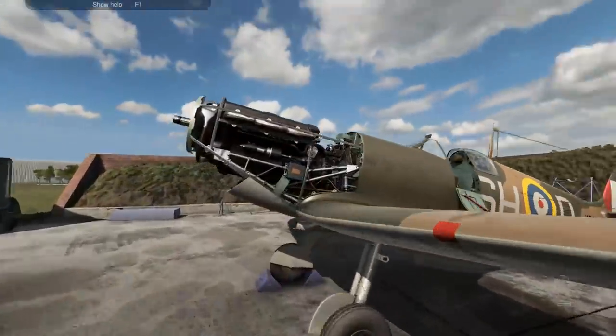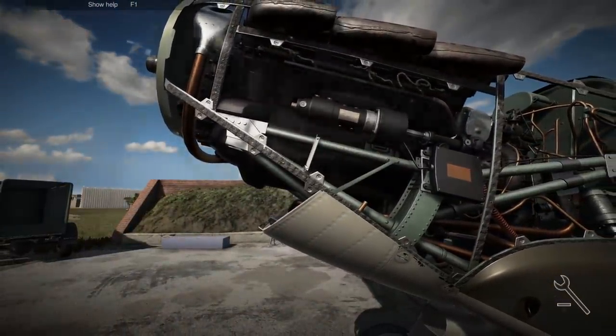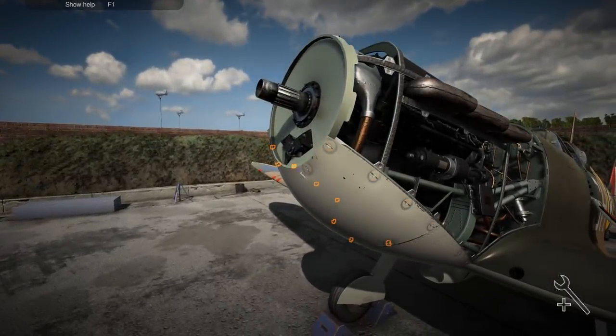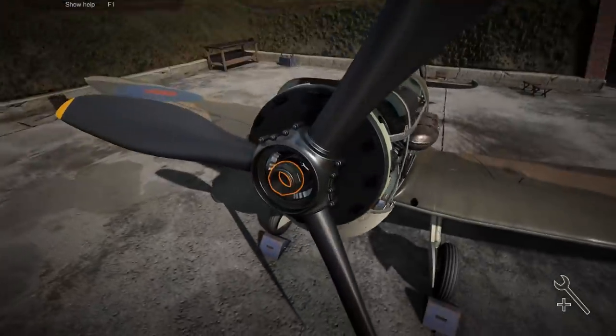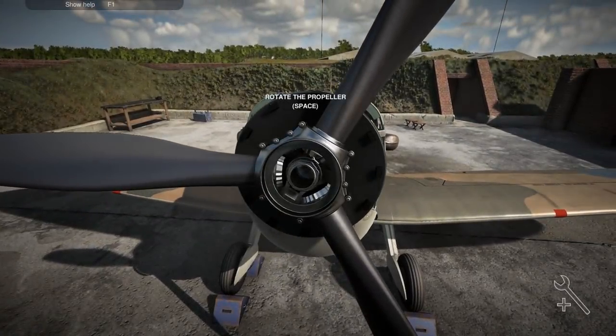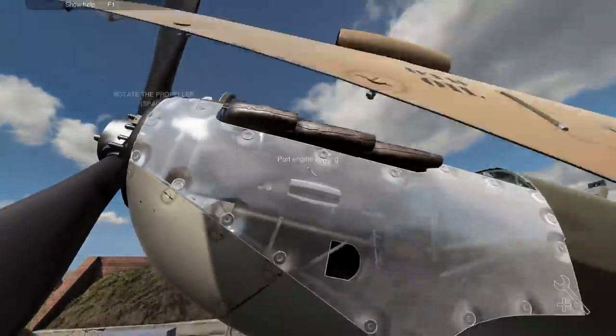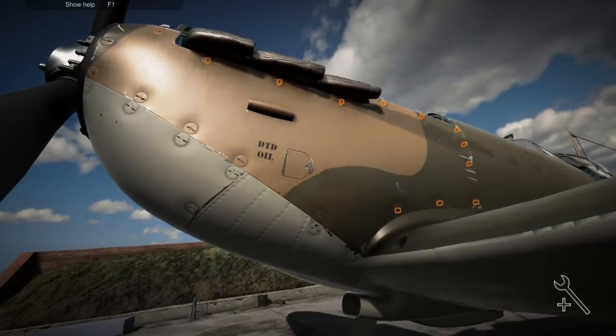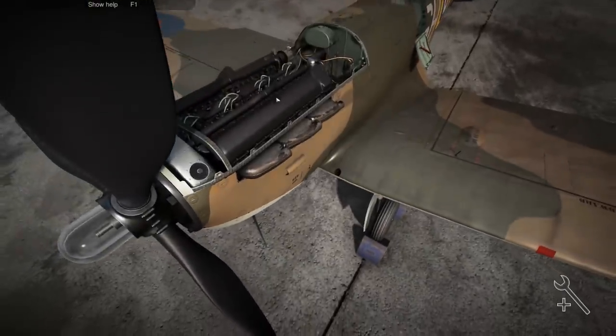Put that down there. We'll start putting all this beautiful stuff back on. Assemble. Put on the side cowling here. I like how these are like tabs, like it's a friggin' door panel.